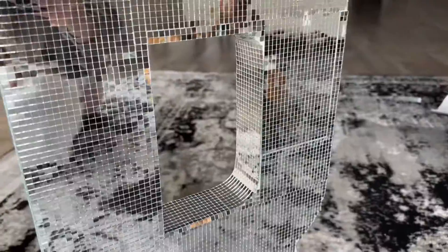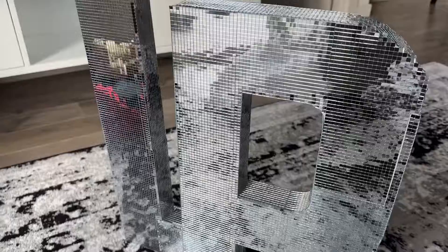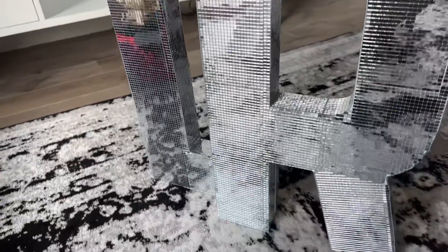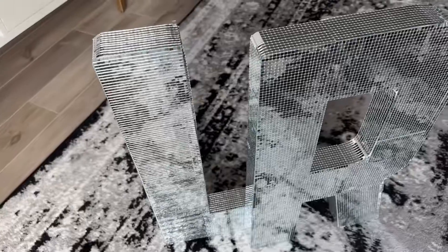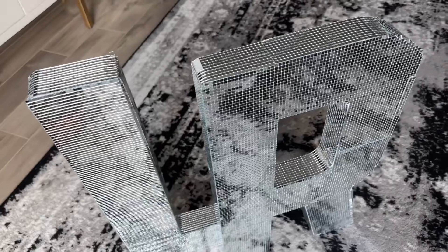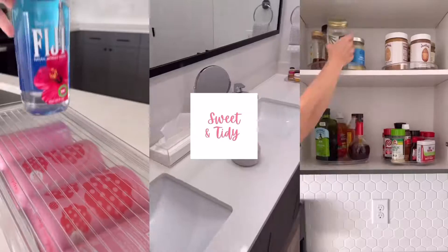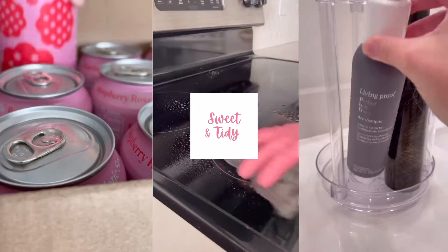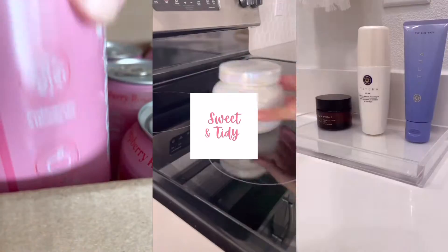If you're using them for weddings, you could do the first initials of each spouse like we're doing here. We're also going to do our full last name, which is really fun. There are a lot of ways you can use and customize these based on your event. Overall, they're such an awesome piece — so elevated, especially if you're doing them on the dance floor like we are. They're just going to look so cool. If you want to try these yourself, I will link the products I used below. Thank you so much for watching, and if you have any questions, feel free to drop them in the comments.